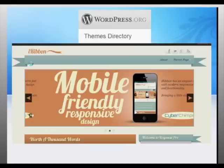In fact, I just found this one. This is free in the WordPress directory, and you can see it looks great on a mobile device. They have a little snapshot of it. In fact, the 3 past small websites that I've done, I've actually taken the WordPress.org default theme, which is 2011. They just came out with 2012. It is automatically a responsive theme. And so I've taken that one as a template and just customized it for my client. And it works great. All right, so let's move on.